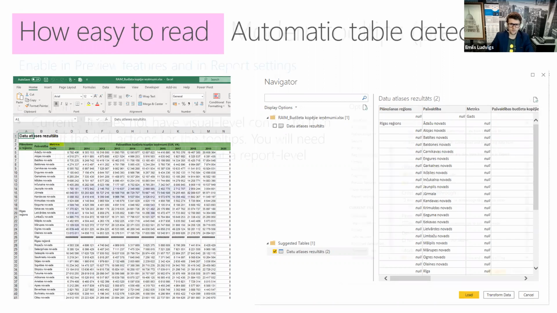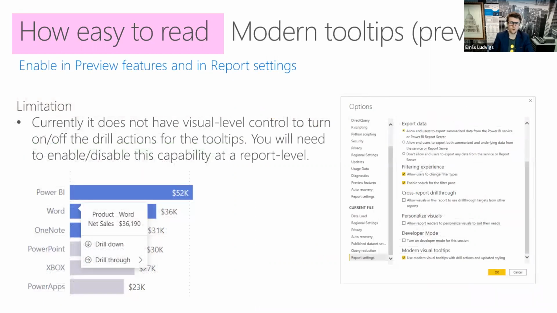A really nice thing is also the modern tooltips. We know that right now tooltips are in black boxes and don't look so great. And if you need to drill through, you need to click the right button of your mouse, and only then it will happen.